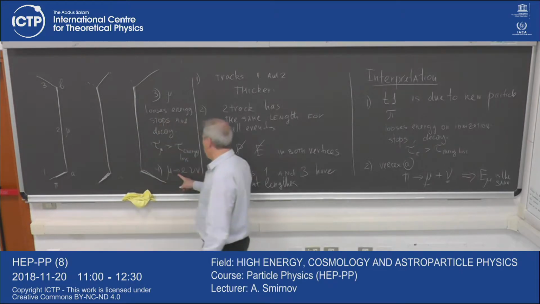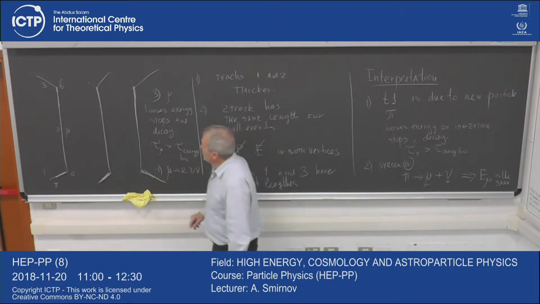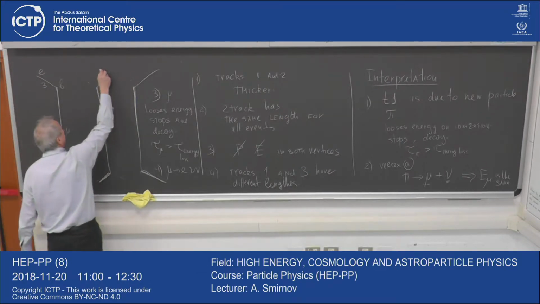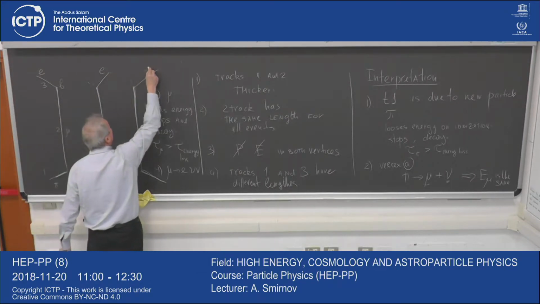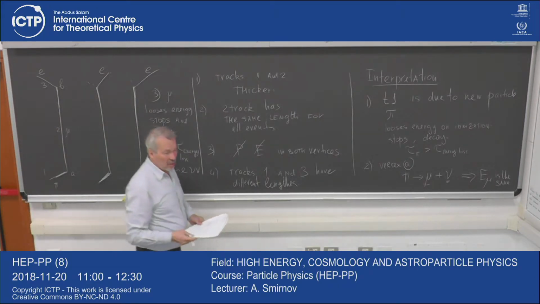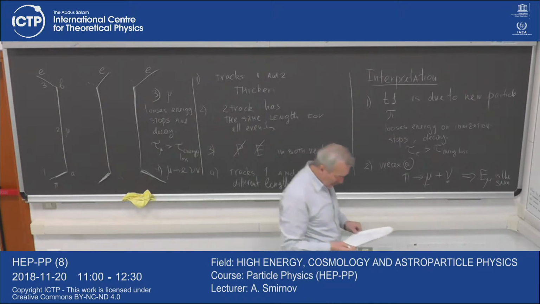And in the point B, we have muon decay, and we have already studied this. So we have decay of a muon into an electron and two neutrinos. And this track corresponds to the electron. And in fact, it could be seen that the track becomes thinner, which is a signature of radiation energy loss. So most probably this is the electron.